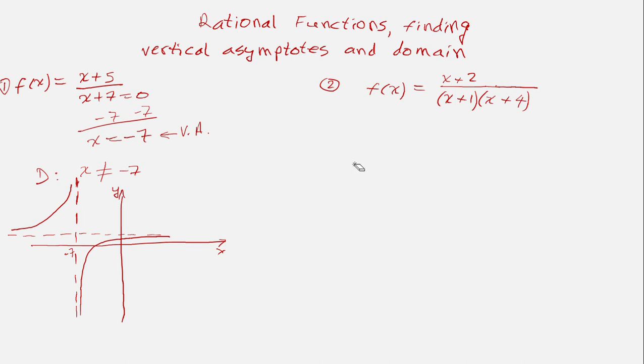So in this case, again, what we need to do is equal it to 0 to find the asymptotes. So we will end up with x plus 1 equal to 0, and then with x plus 4 equal to 0. So from here, we'll get that one of the asymptotes is x equal to -1, and then from here, the other asymptote is -4. So those are vertical asymptotes right there.